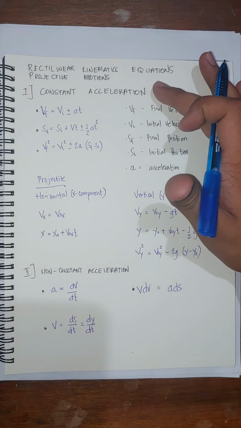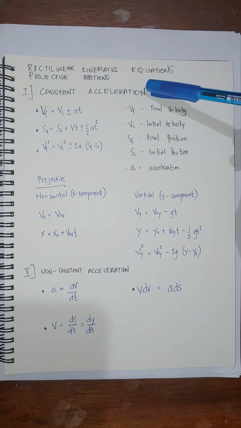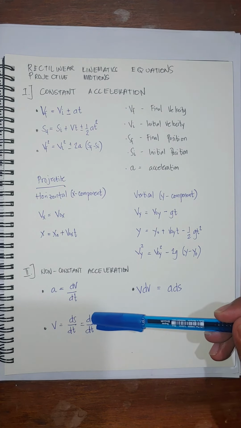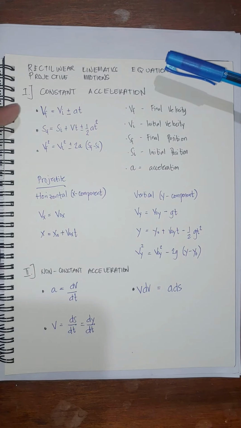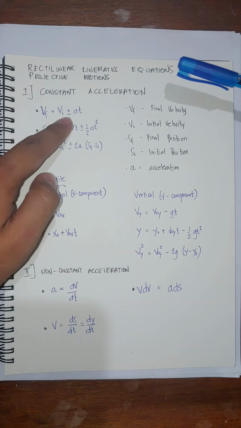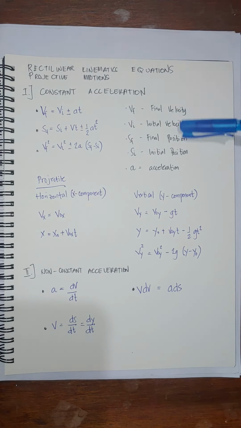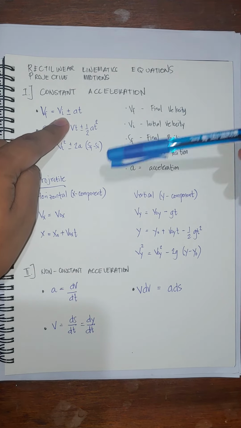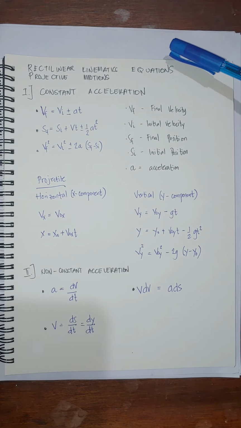If the given problem has a constant acceleration, we use these formulas. If the acceleration is not constant, we use these second formulas. For the rectilinear kinematics, if you remember, the final velocity is just equal to the initial velocity plus or minus the acceleration times the time. So this is the legend. Last time we used v naught, that is just the initial velocity. Lahi lang siya og notations or symbols nga atong gigamit.